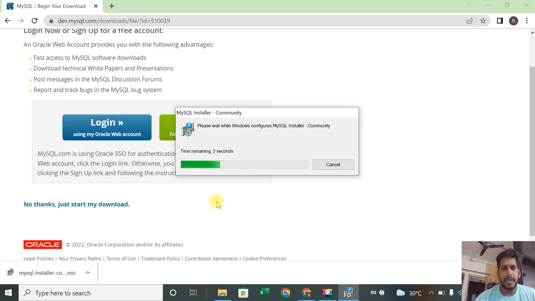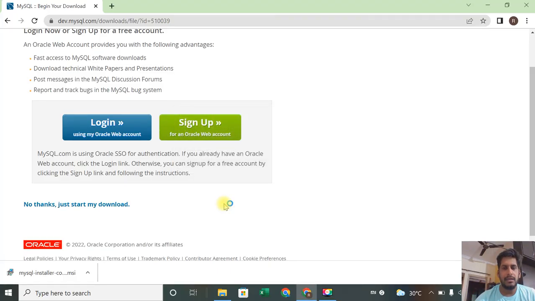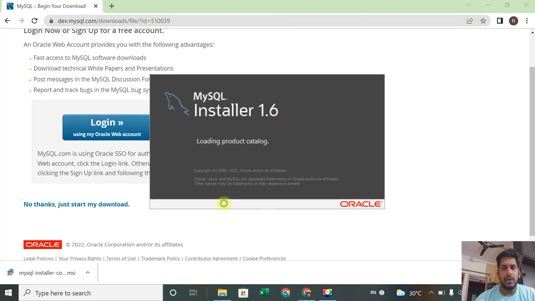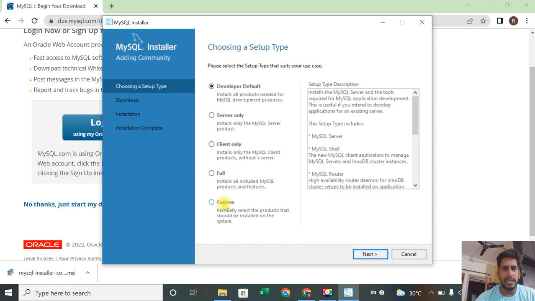You can see the configuration changing according to your Windows. It asks whether you want to allow this app to make changes to your device. I say yes. Now the installation has started.